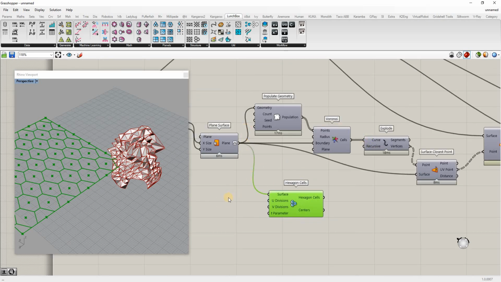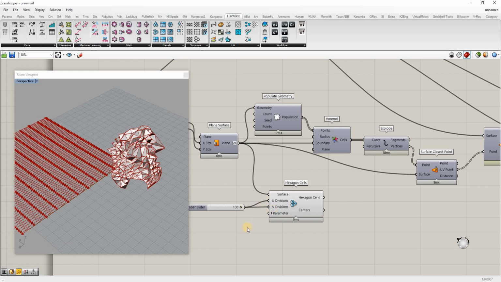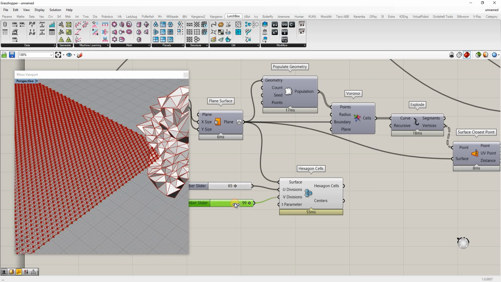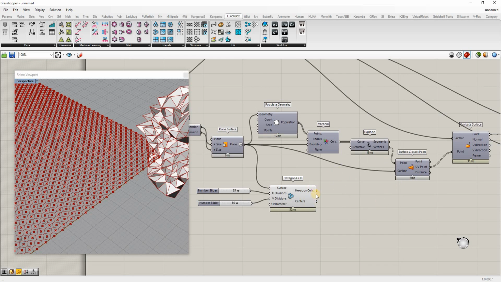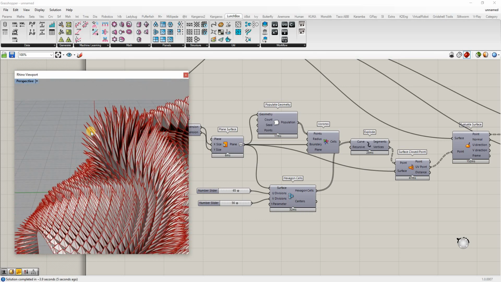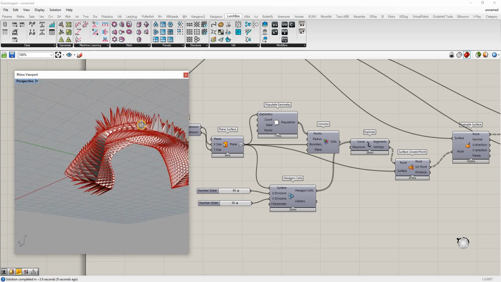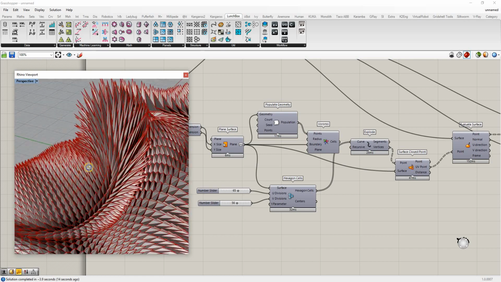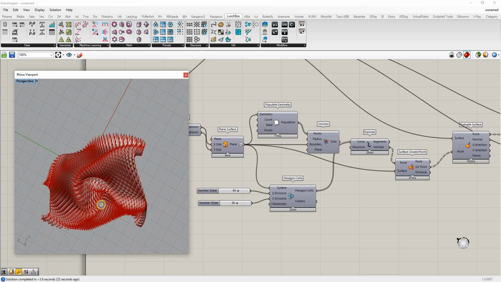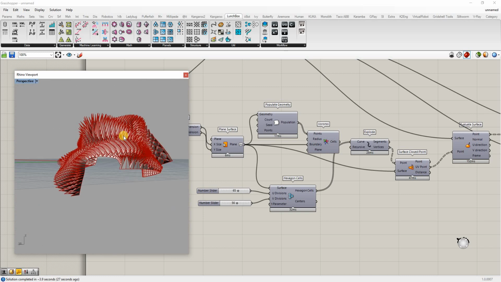If I follow the same sort of logic that I did for this one, maybe I add a few divisions to this. Turn that down a little bit. Let's see what that looks like on our surface. Hopefully it doesn't crash everything. You can see we're getting some pretty complex geometry. Our little pyramids are updating for the UV coordinates. And it's starting to do some pretty interesting things. So I think that's it.